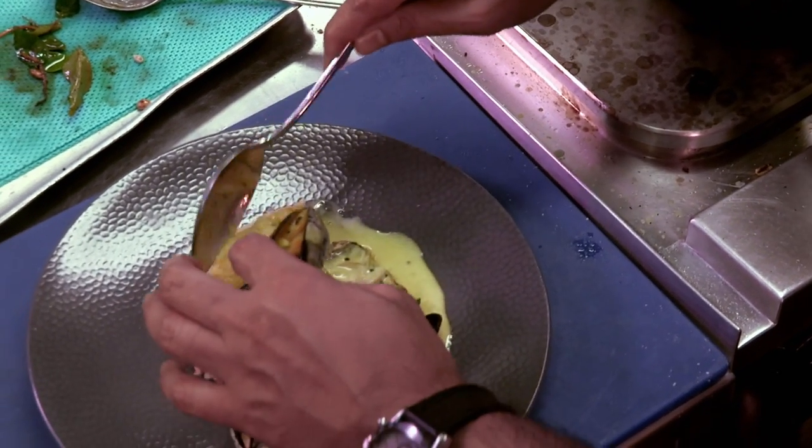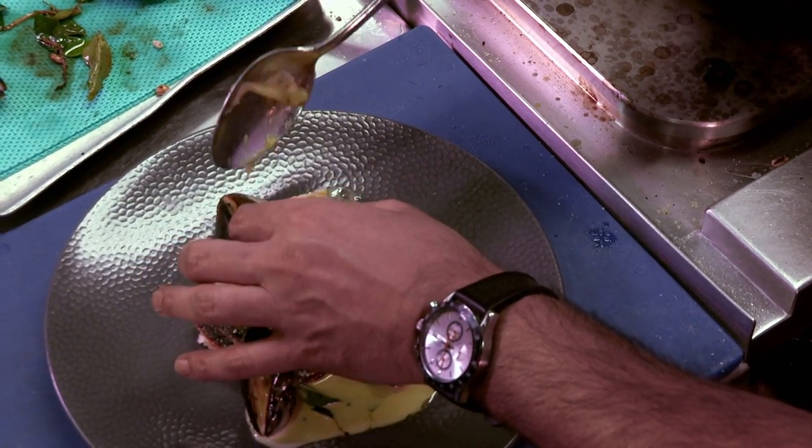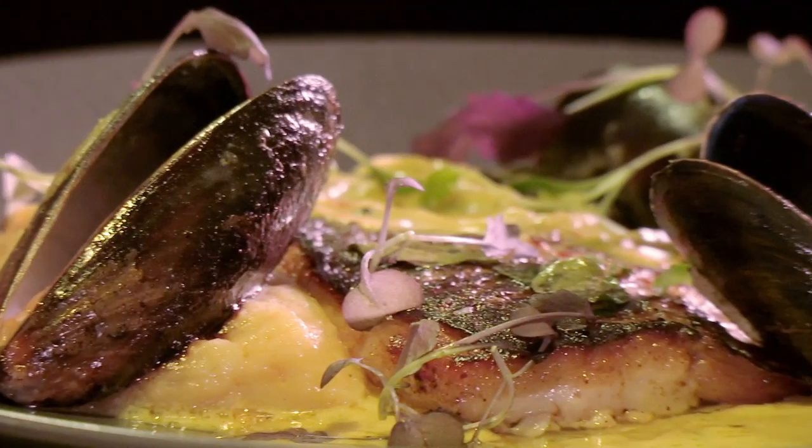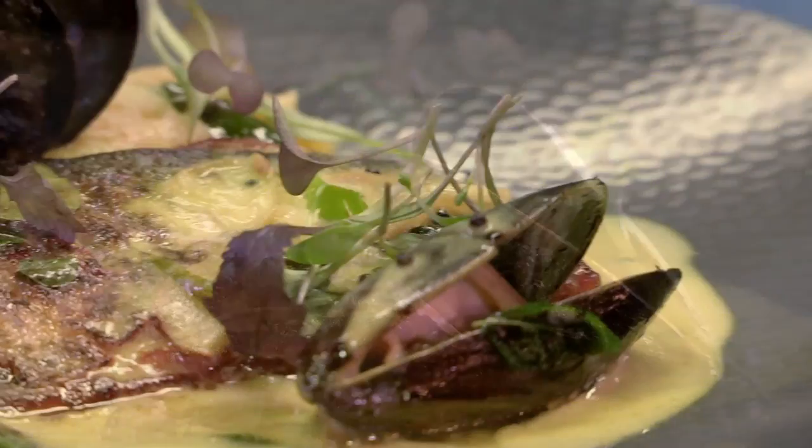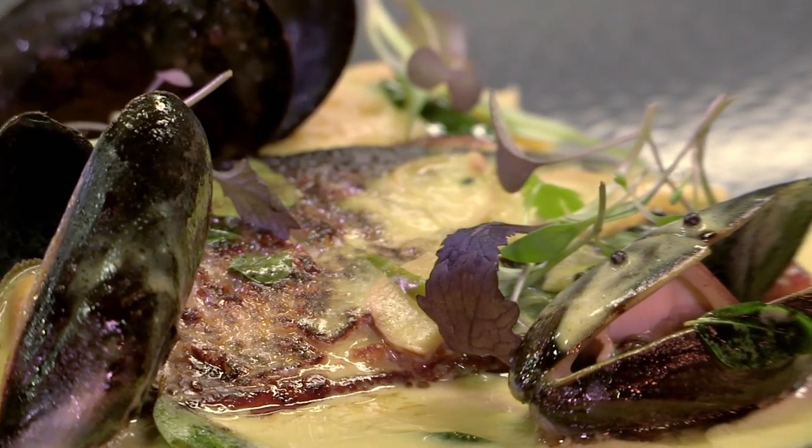So the potato mash also goes, a mussel can rest on it. Pan-fried sea bass, mussels, a masala mash, and a beautiful coconut moilee sauce. It's as simple as that. Now, I was incredibly happy the way this dish went, the way people liked it. I got massive feedback from the guests and the royalty as well.